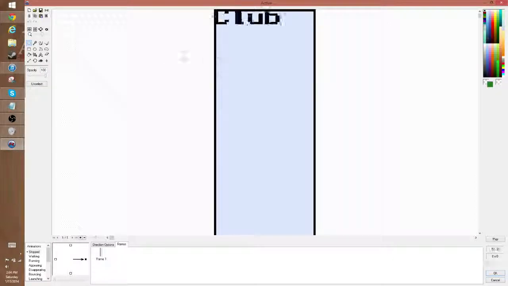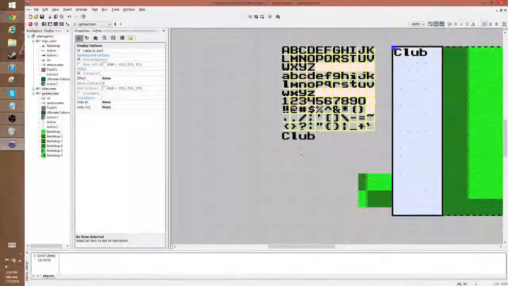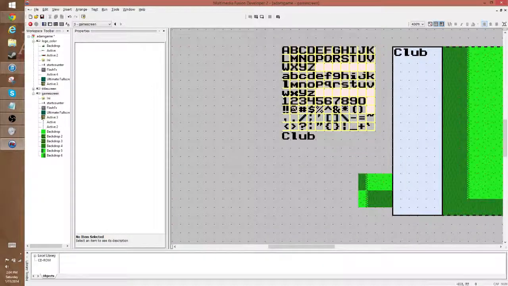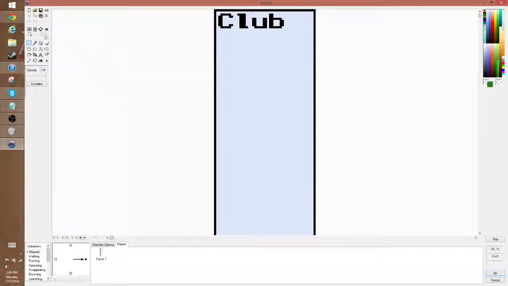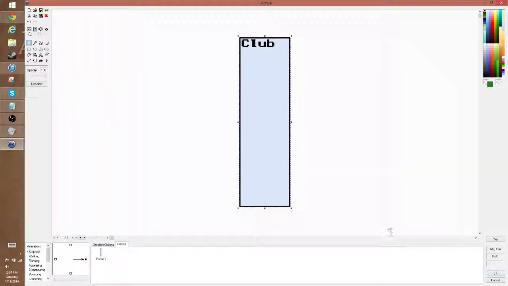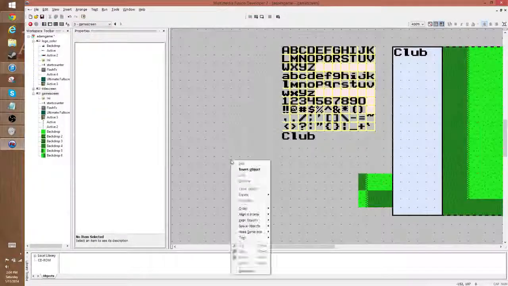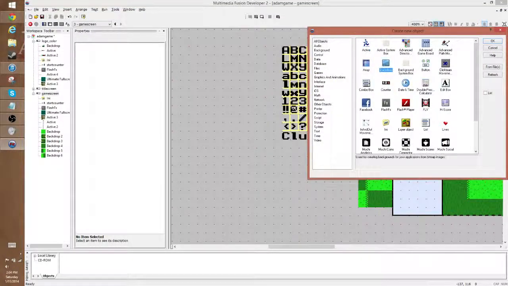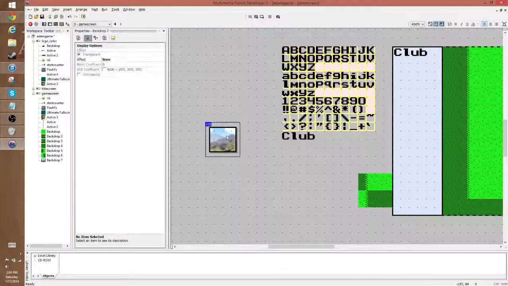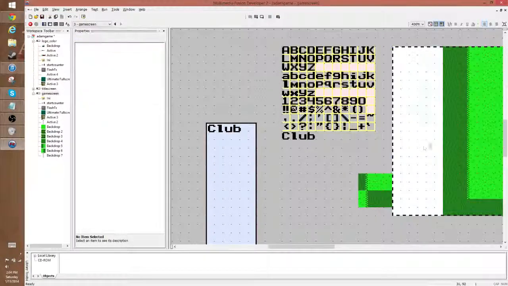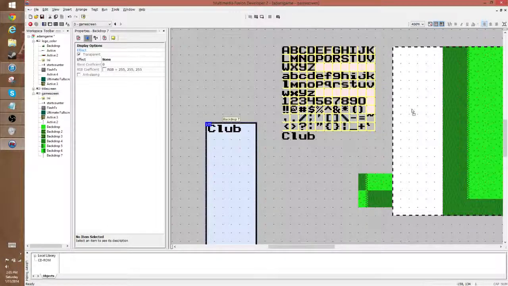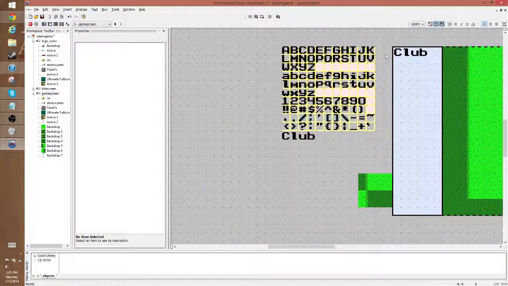Right? So over here, we're going to get that guy right there. And I think, if I'm not mistaken, this is an active. I think we're going to want this to be a background. So I'm going to take this entire image, what we got right now, boom. I'm going to insert a backdrop, and I'm going to paste over it. And now we're going to delete the active version, because I'm going to be placing actives on top of it, and I don't want to have to do a bunch of layering I don't need to do.